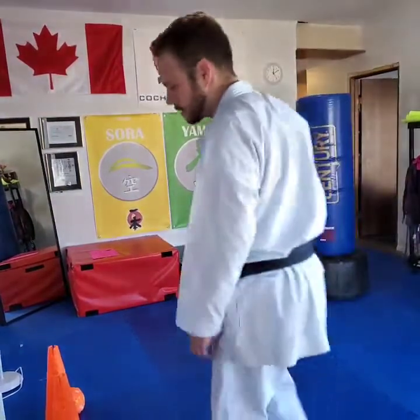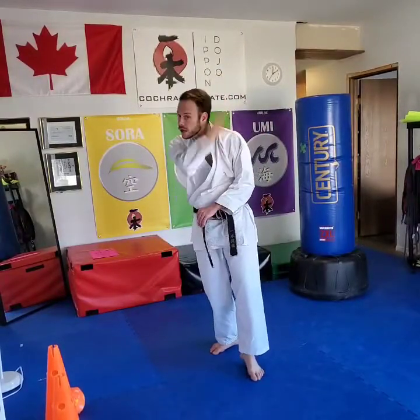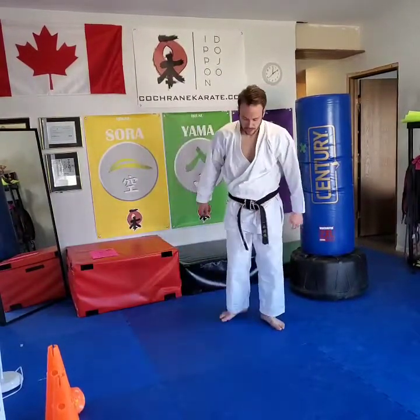Okay, good. Last piece of the puzzle here. What you're going to learn as you get more and more into karate is that we can actually do most of our kicks coming from the center line. And this gives us a split second advantage for that person to react to the first kick and create an opening for the second kick. Let me give you an example.